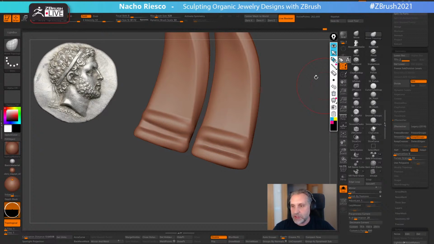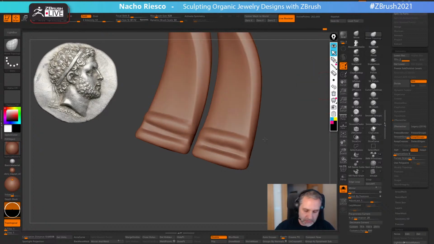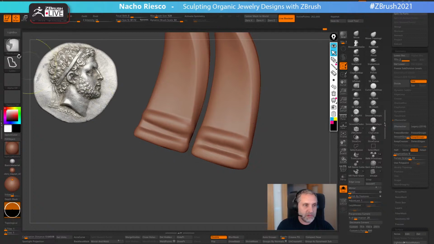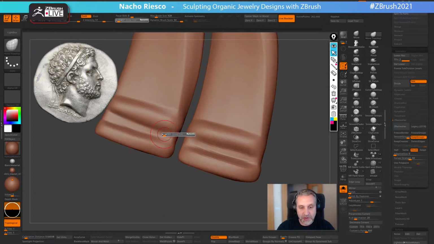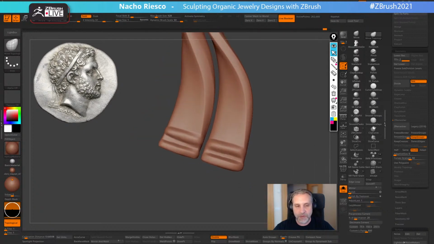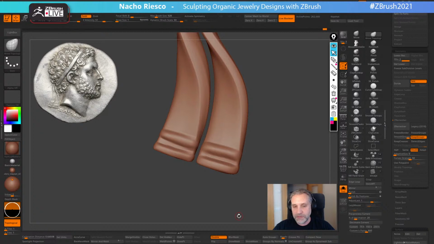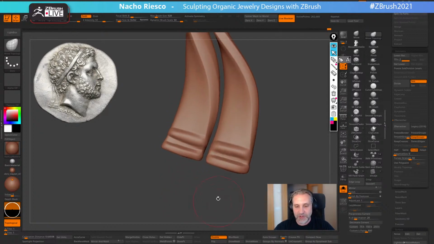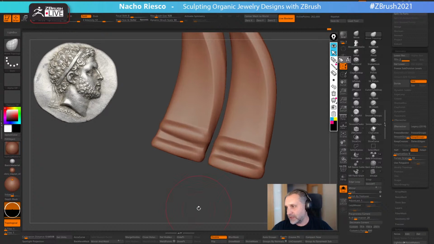So of course, the first thing I can do is grab the mask paintbrush and start painting the mask by hand, like this. But here I'm not so precise like this. I'm going to use the transpose again. As I said before, I come from the 3.5 version. I think I am an old school ZBrush user. So that's the reason why I love the transpose line.